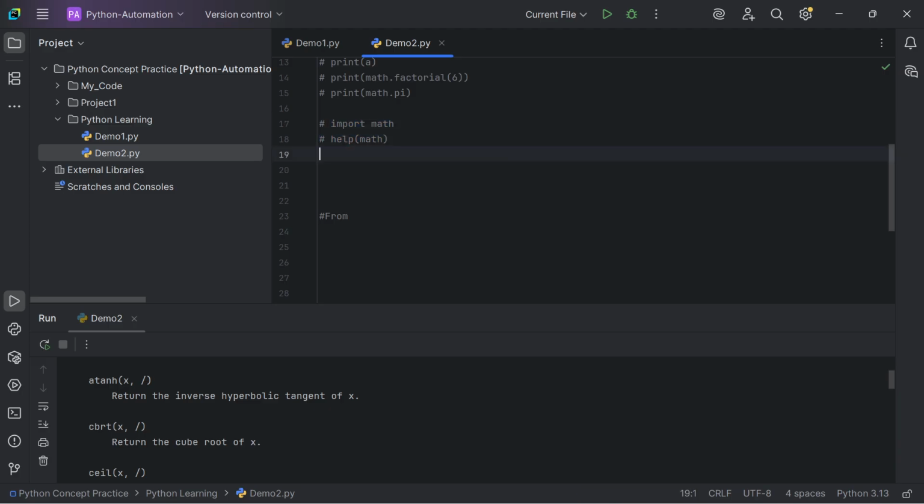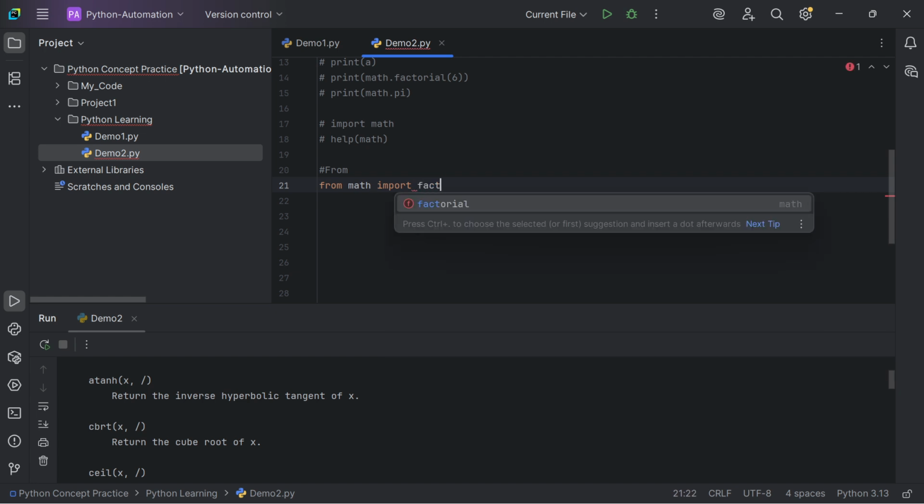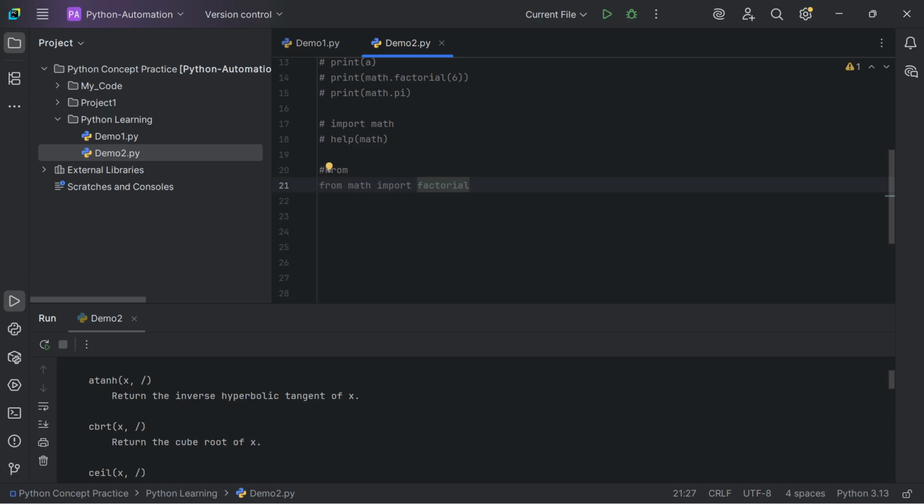Let's use from, and we can see some examples. Suppose I take from math import factorial. I am just importing factorial directly here from the math module.